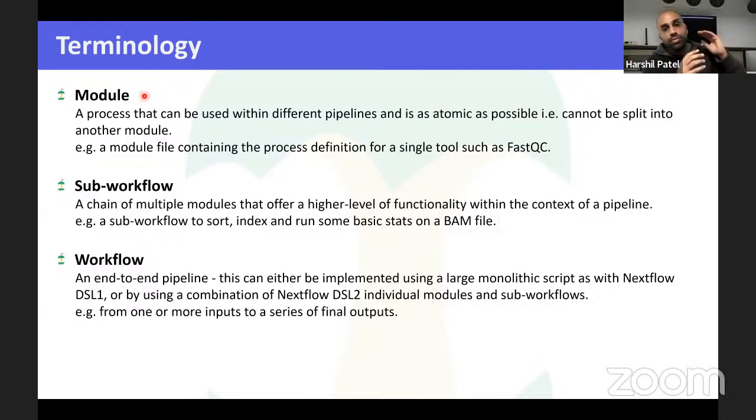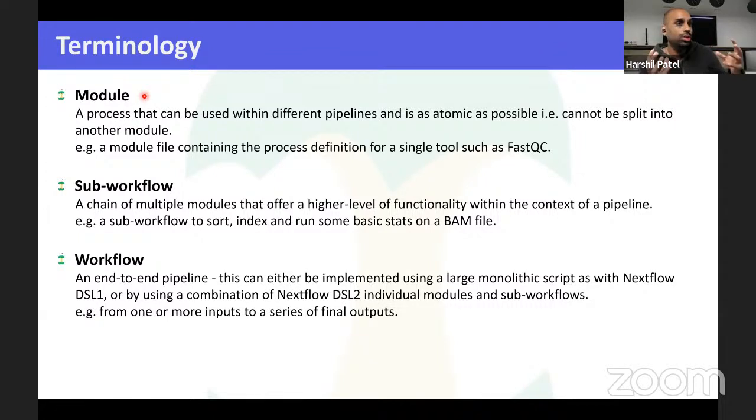So say, for example, you have a simple sub workflow that sorts a BAM file, indexes it, and then runs a few stat steps on it at the end of it. That sub workflow can easily be called within the same workflow. So say, for example, you are sorting a BAM file multiple times within your workflow. You can easily just import and include and use that directly there. Or you can use it across workflows as well.